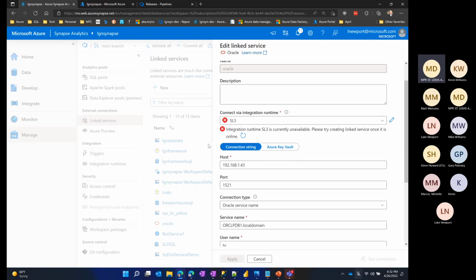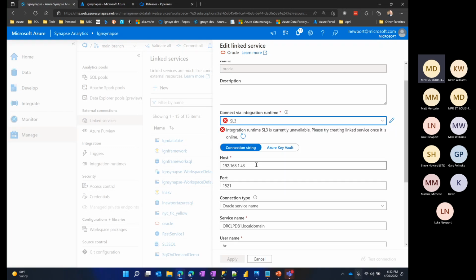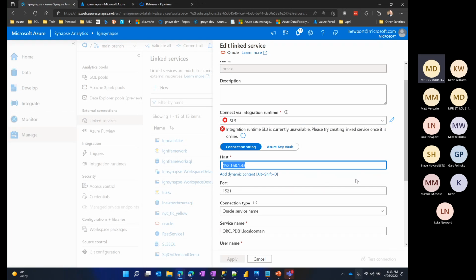But you can see that I'm connected to an on-prem data source on my Surface Laptop 3 at home, which is currently closed and off. But if it were on, it would be pointing to a local Oracle database and a Docker container adjacent to it. But that's how you get to an on-prem.